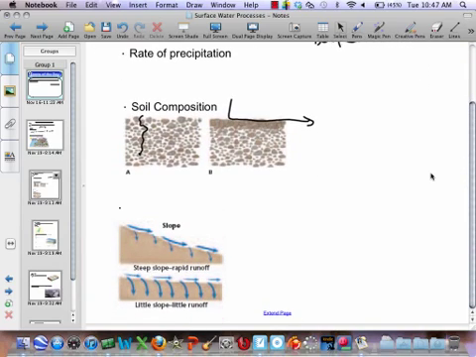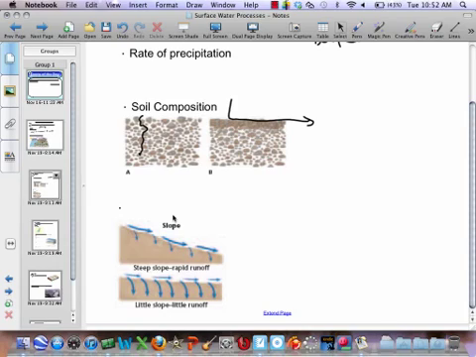All right. One of the other effects is slope. And with that, I'm going to pause the notes for a little bit because I want to make sure we do this demo. This is that low slopes have little runoff but high infiltration. High slopes have rapid runoff with very little infiltration.